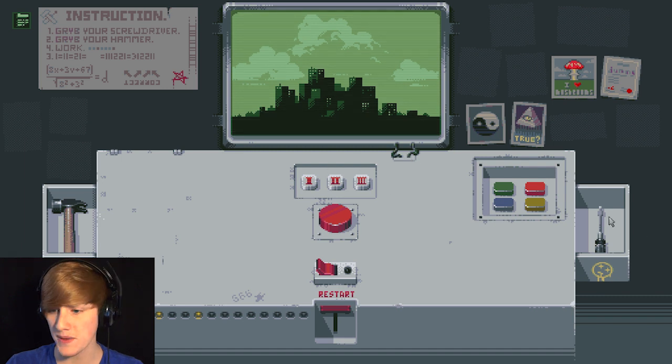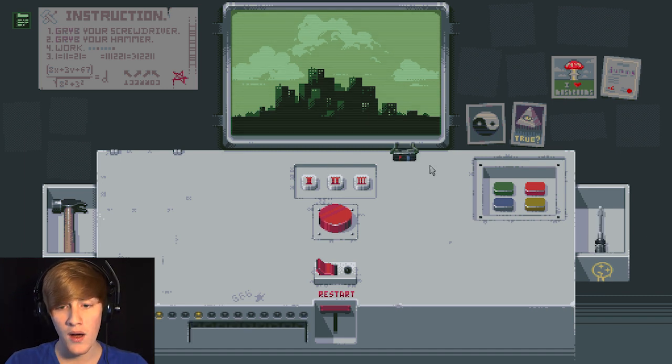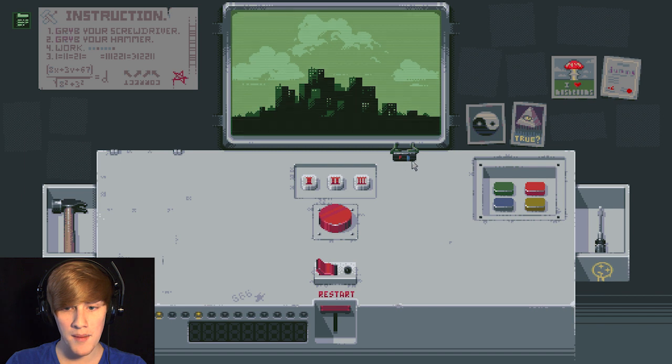What's this? Can I use my screwdriver on it? Can I pry it? Oh! What'd I do? I made a mistake. What is this? I've got a number thing now. Okay. More things are appearing. It's getting more and more complicated. Can I use it here? No. I guess not. Can the hammer be used there? No.